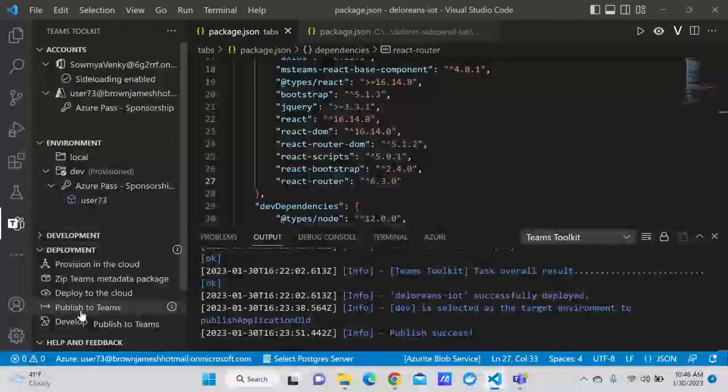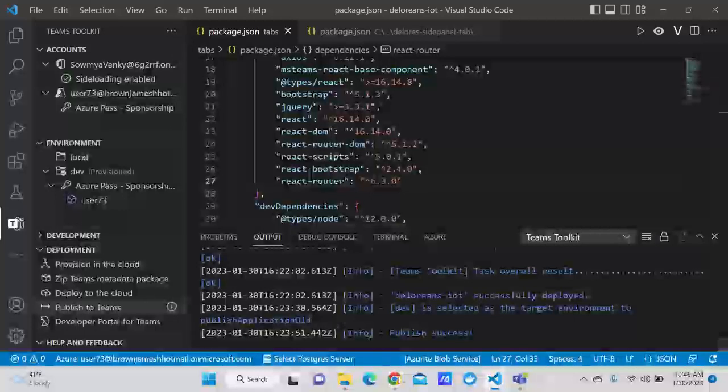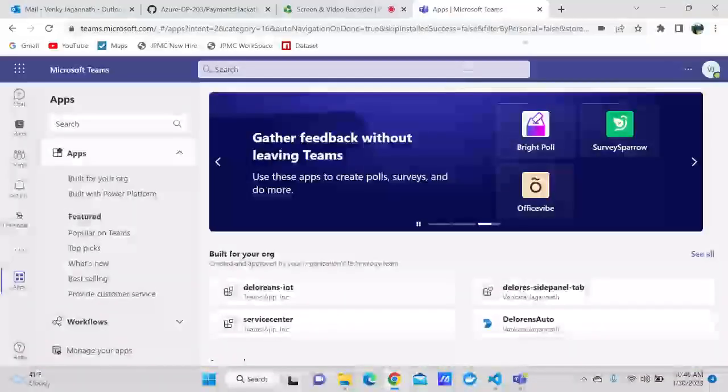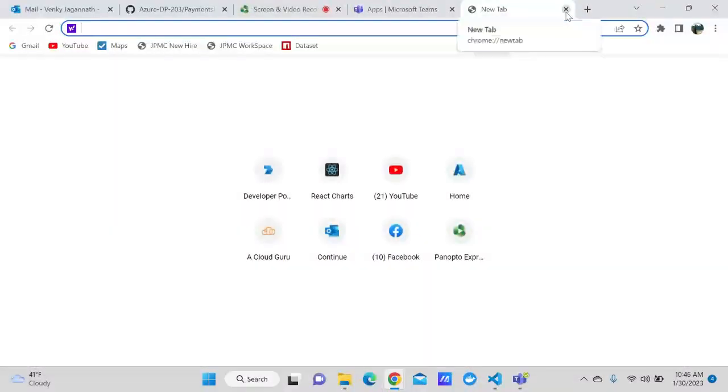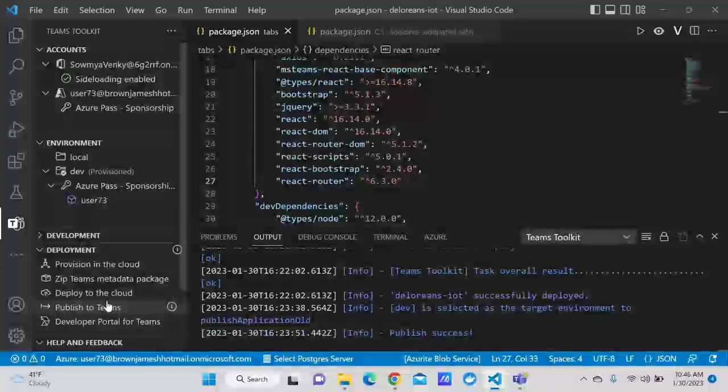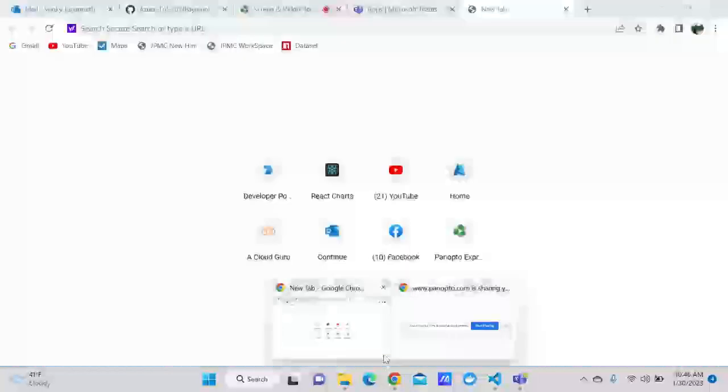When you publish to Teams, it will take the manifest file, substitute all the parameters that are required based on the state, and then publish the whole thing into Teams. Once you publish, you will land up in the admin's console, and you can see the link to that here. When you publish to Teams, it pops out a thing that says admin panel, and you can click on it and it'll go to the admin panel, allowing you to approve and do stuff.